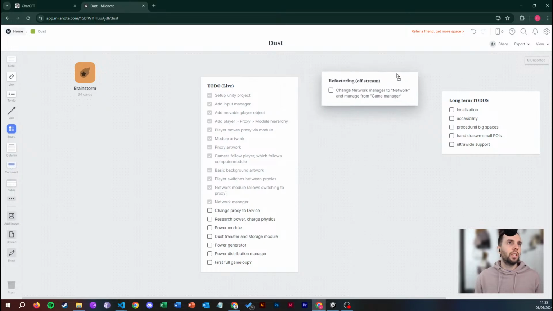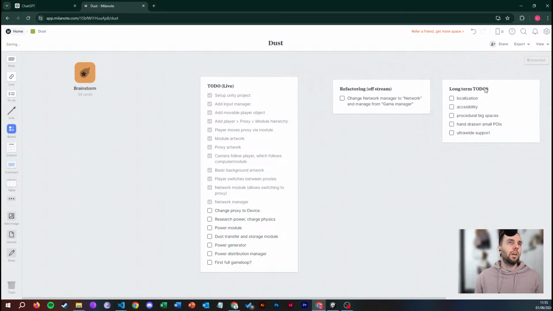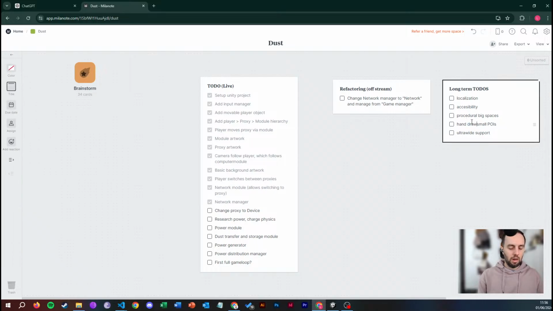I made some extra to-do lists, like long-term to-do lists here, which are things that I come across when I'm watching movies or podcasts about game development, that I want to remember, but these are things that I don't have to worry about right now. But this includes localization, accessibility, color schemes, text, audio, whatever, and some things that I was thinking about as well.